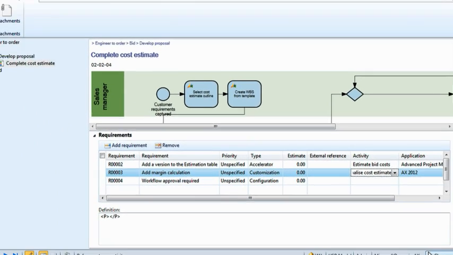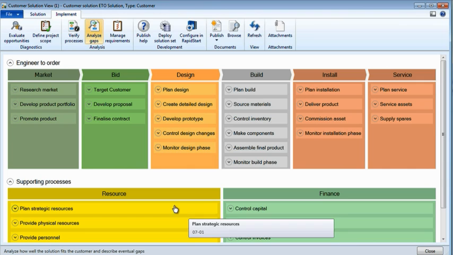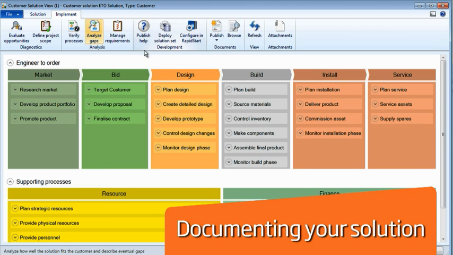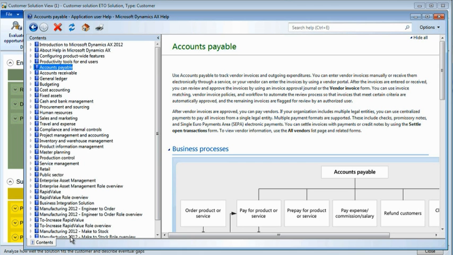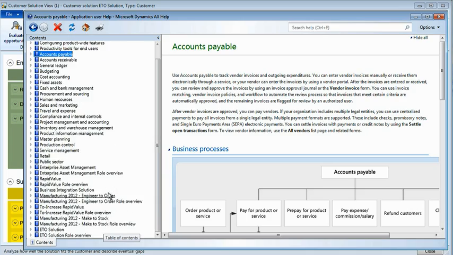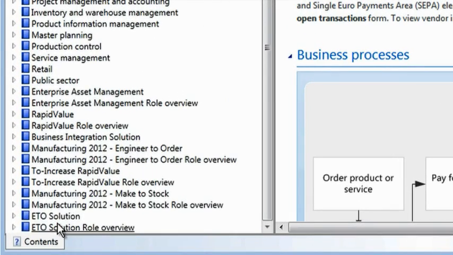So finally, the real power of this is that once you've done all this work and you've defined your processes and you've got it made up to where it is the solution you want to have, you can actually publish this to the Microsoft Help folder. So if I expand this back out and I click on Publish Help, I have the ability to take all of this content and push it into the Microsoft Help layer. And I have an example that I've already run because I don't want to tie up this thing with the process, but as I pull this up, you'll see I've got engineer to order help.